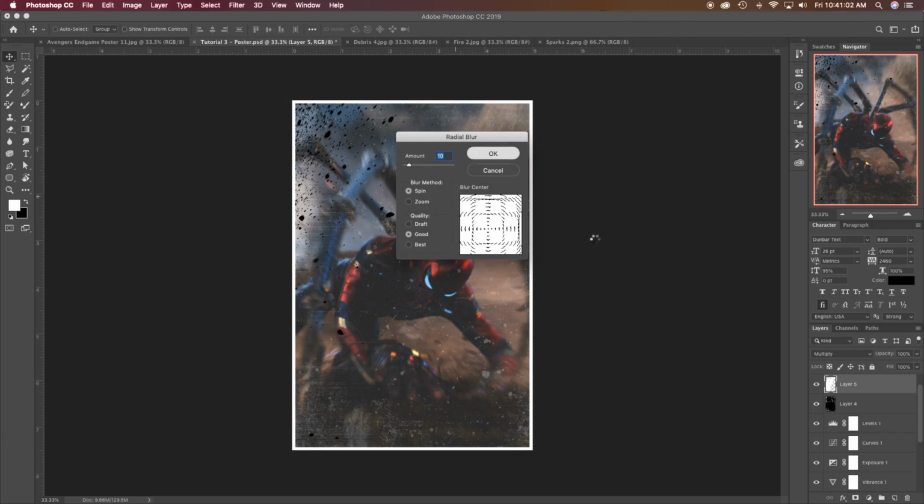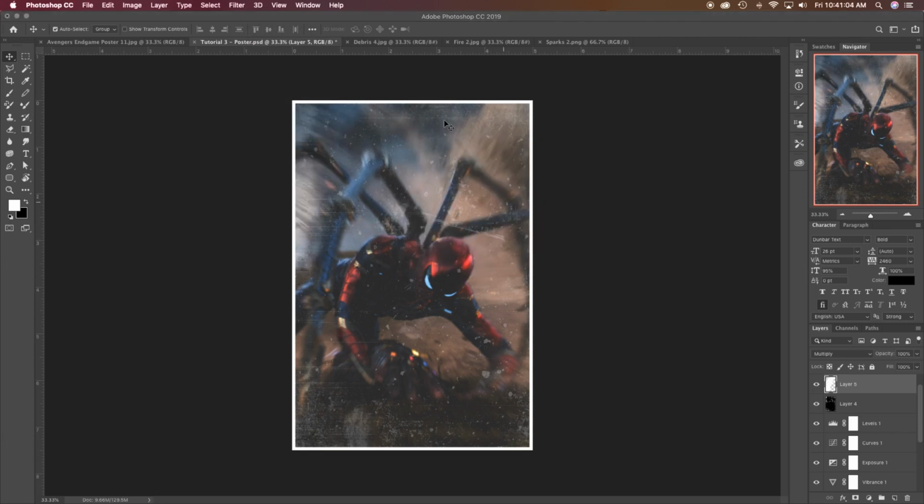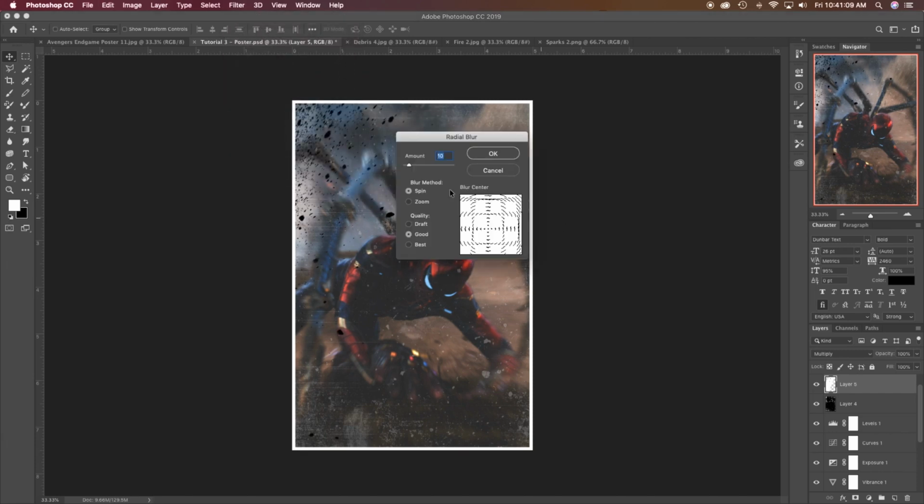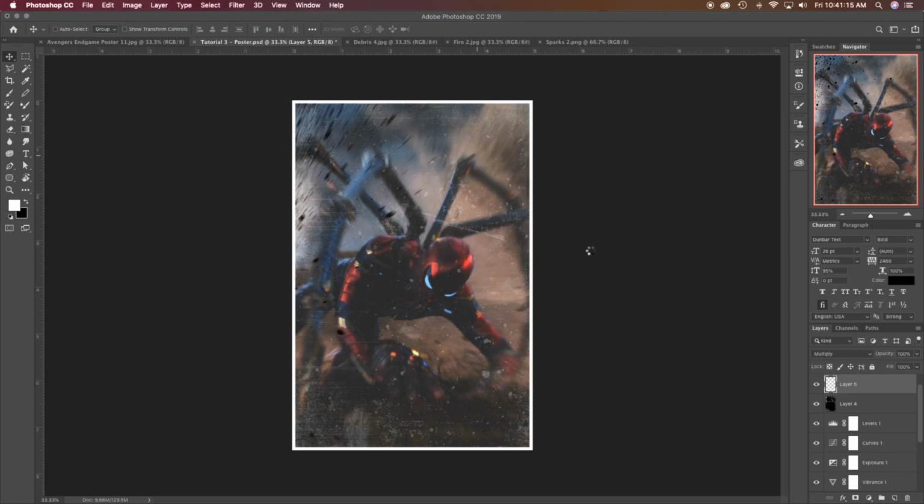I'm going to show you what Zoom does though. Or Spin. It spins it. So radial blur, go back to Zoom and bring down the amount to, I think, about 8 or 7. That'll work.